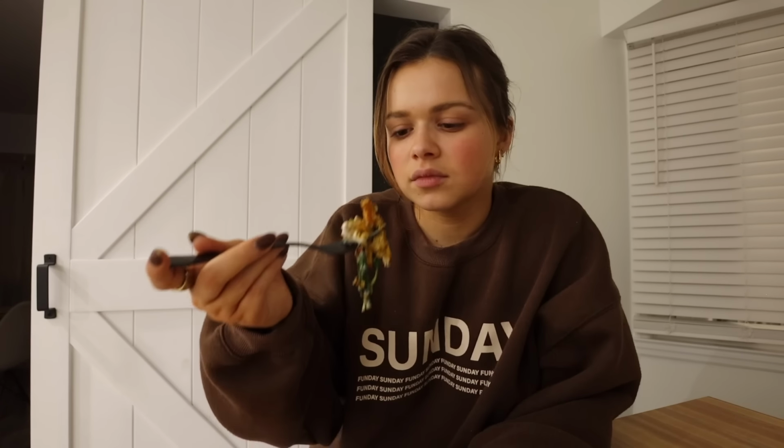Mm. Right? Mm. Wait, how did you get this to taste like yogurt? Or is it sour cream? It's sour cream. It tastes like yogurt. That's crazy. Oh, what kind of spices did you put in that? In the yogurt? Mm-hmm. I feel like you nailed the flavor profile. Don't change anything. I think my only thing is I feel like all the seasonings feel a little bit gritty. Do you feel that texture? No. Okay. Flavor is spot on. I put a little red pepper flakes on top too. You did? Mm-hmm. Mm. That turned out to be a good last minute idea.